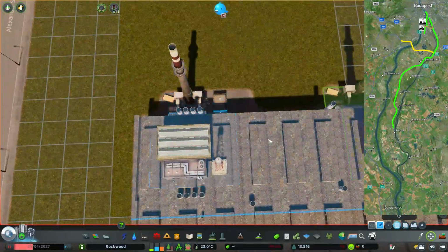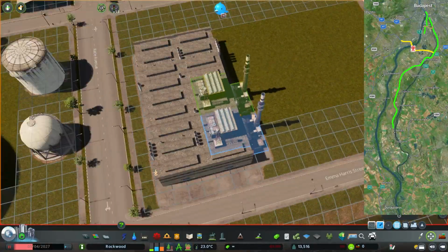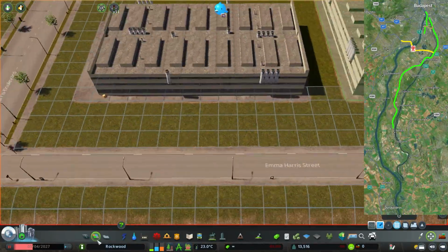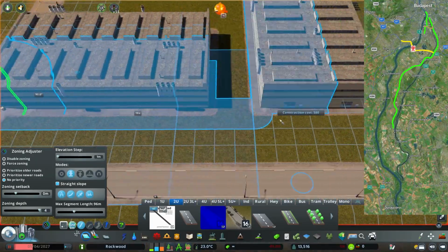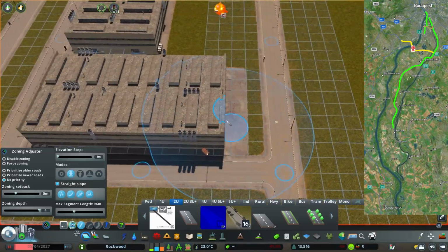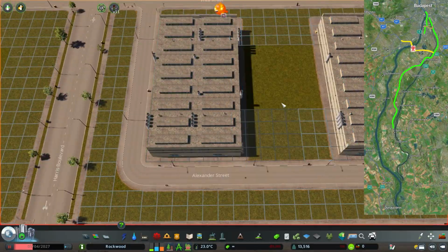There is a big radio tower, the Lakihegy Radio Tower, which is the tallest structure in Hungary, and it is now unused and a protected industrial monument, but I think it could still be used if anyone would need it, so I think it is operable, but they don't use it.